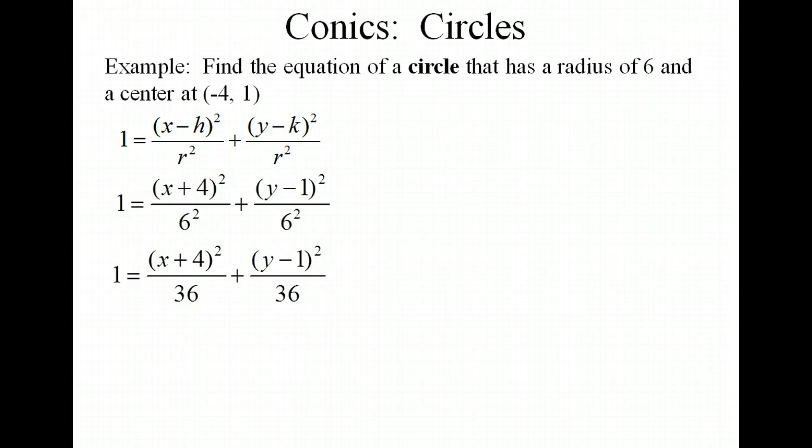There is another equation for the circle that we want to discuss. And that's when we're setting it equal to 0 and clearing out all our fractions. So let's start by clearing fractions, multiplying everything by 36. Then I've also foiled the numerators. So (x + 4)² gives us x² + 8x + 16. And (y - 1)² gave us y² - 2y + 1. Then we want to set it equal to 0 and combine all our constants. And what I also did was reordered. So I have x² + y² first, then my x, and then y value, and then the constant last.